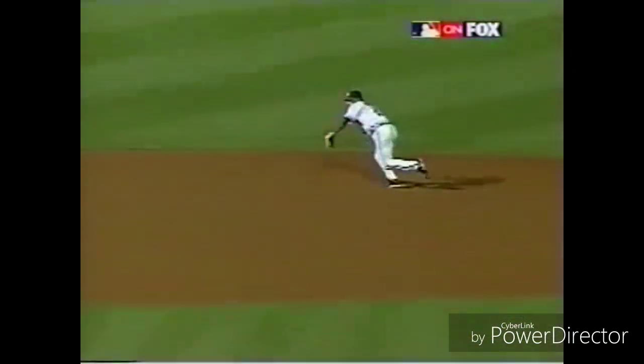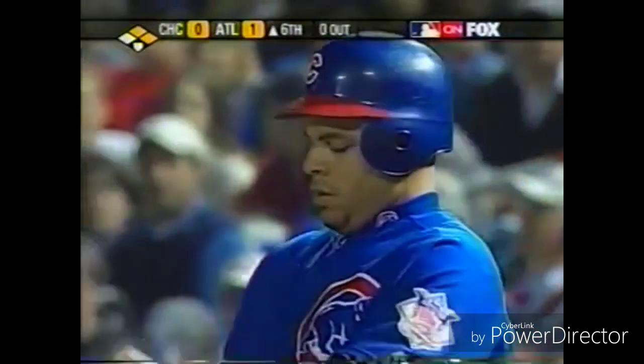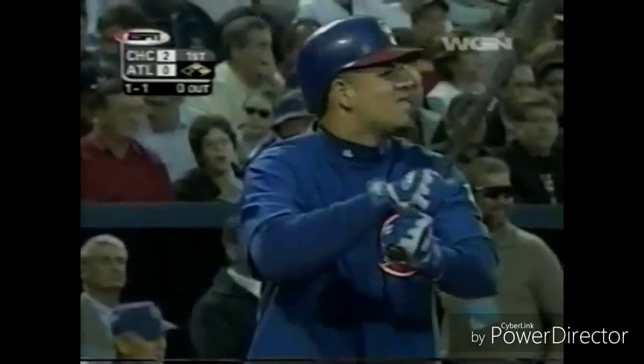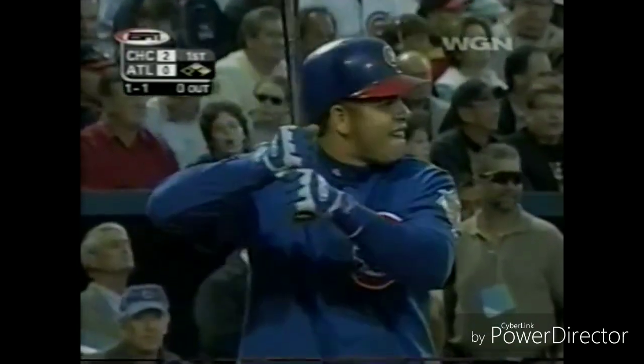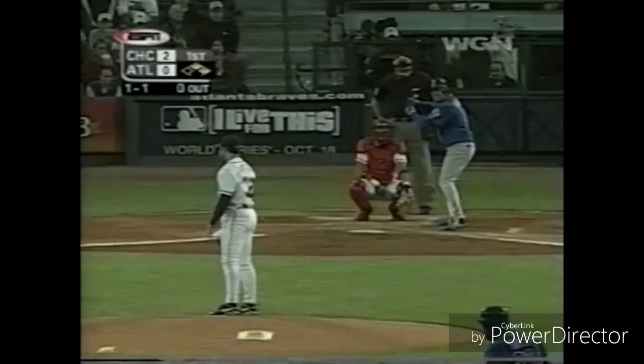Boy, that's a tough pitch right there. That was a pretty good breaking ball from Ortiz. Low and away. Ramírez just went out, dove out over the plate, and hooked it into the 6th hole. Cubs. Ramírez last night was 1 for 2 with a couple of walks. The Cubs have 2 runs on the board already.